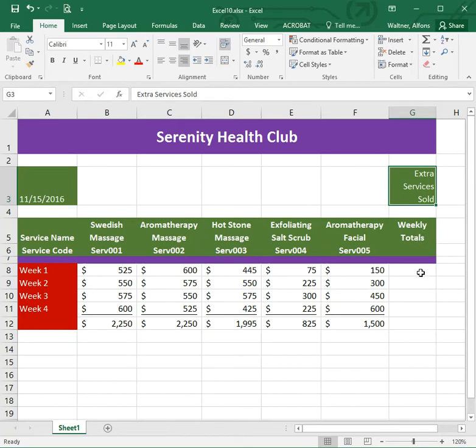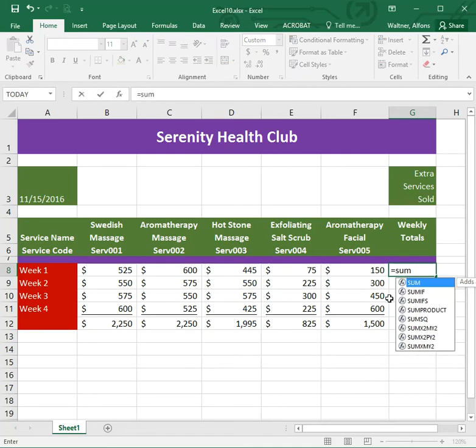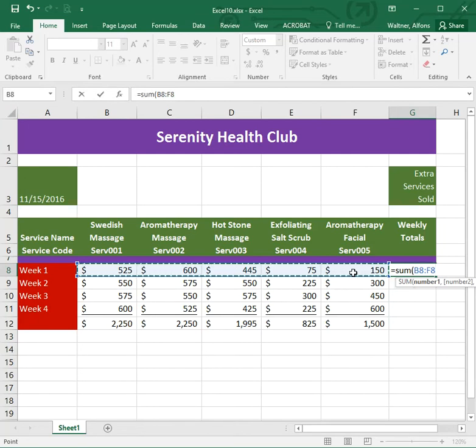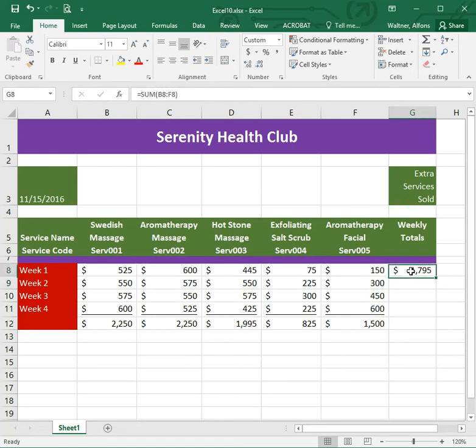All right, and then down here at the bottom for weekly totals, we know that we can use equals sum. So we wouldn't want to just add those up in our head, but instead we want to type in equals sum, and then put the open parenthesis, click and drag across, and put the close parenthesis, and now press enter, and we see the total. All right, and I can fill down that equation all the way to the bottom, and then the week 4 total I want to underline. So I have underlined text just like all the rest. So there I've added all the information for that last column.